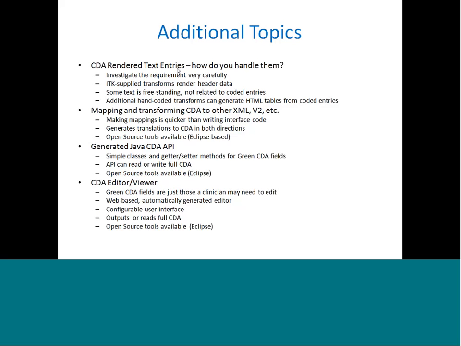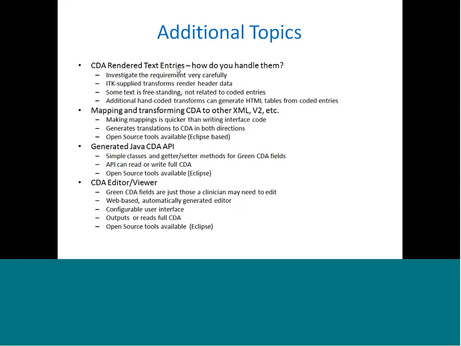And those mappings are, because Green CDA is much simpler than full CDA, a lot simpler to do, and you get transforms in both directions. And you can also, from the mappings, get direct transforms, for instance, from V2 to full CDA. So that is a further possibility where you can take it further using the same toolkit that is used to create Green CDAs.